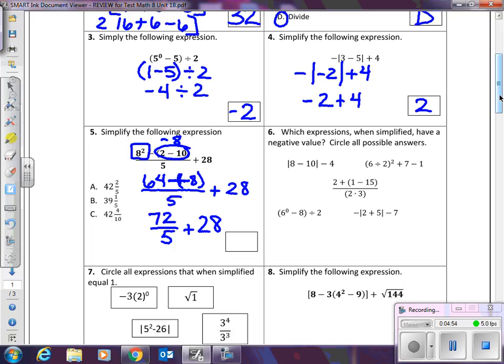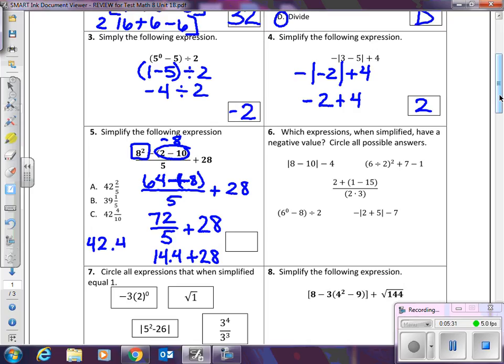Now at this point you have a couple different options. If you remember how to add with fractions, then you would put a 1 underneath your 28, find a common denominator, which is 5, and then continue to get your answer. If that doesn't work for you, or if you know that fractions are your struggling point, here is another way to still end up with the right answer and get as close as you can. If you wanted to turn 72 over 5 into a decimal, because that's familiar to you, then you would type in 72 divided by 5, and that should give you 14.4. And then you can add your 28 to it. When you do that, you end up getting 42.4.